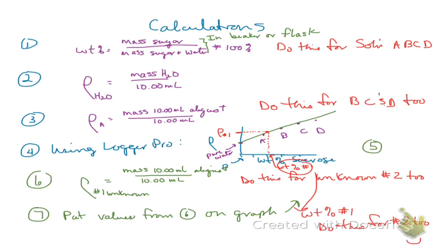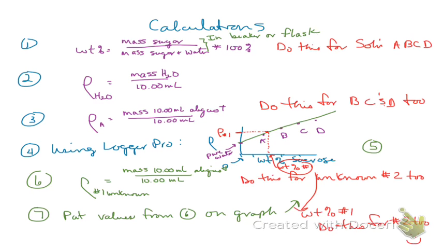So that should be marked on your graph. One of the things, when I'm trying to tell you what should be in your reports, you should in your report somewhere at the bottom when you discuss the results, tell me what the weight percent of your two unknowns are. That to me is kind of why you're doing this lab. Okay. Any questions?